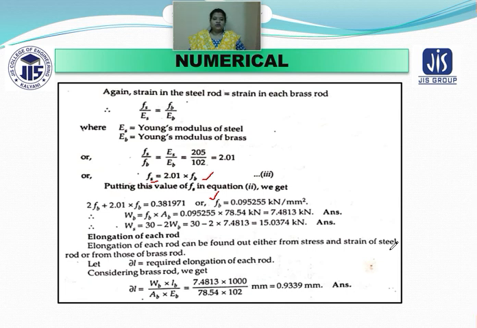So in this way you have got all the values for your weight of the brass, length of the brass is known to you, area of the brass is also known to you. So if I ask you what is the change in length for the brass rod, then you can say change in length is equal to load into length of the material divided by area of that material into modulus of elasticity of the material. And you can see that this is the proper calculation that you have done, and finally you have obtained the result.